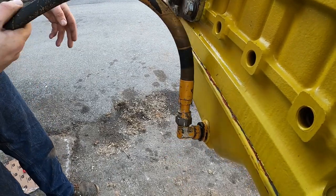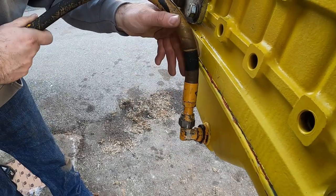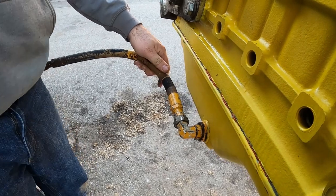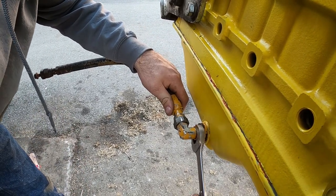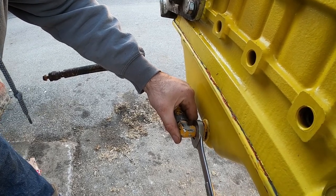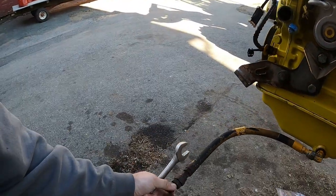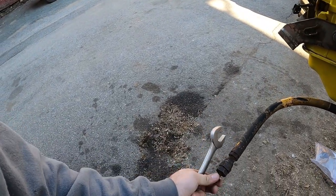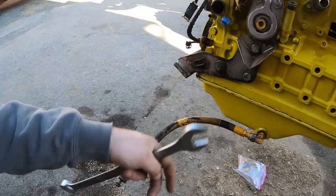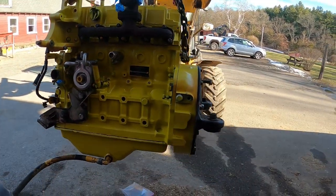Yeah, this definitely had to go on first. Well, you could take that line off and put the fitting on first, but I don't think that would work as well. So it points out, and like I said, all this is a drain line for the oil pan because you can't get into it. This comes underneath the battery box. This sticks out and holds right onto the edge. You take that out, oil drains out. That's all it is. Oil cooler.